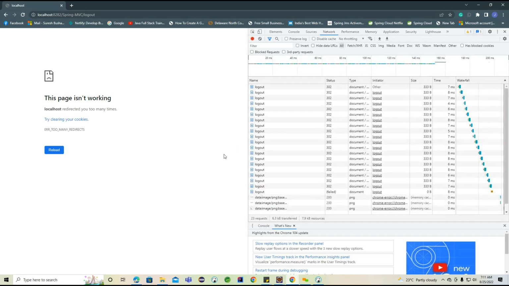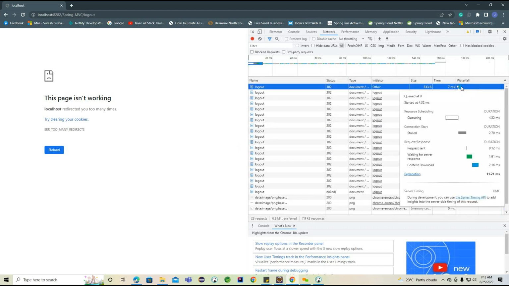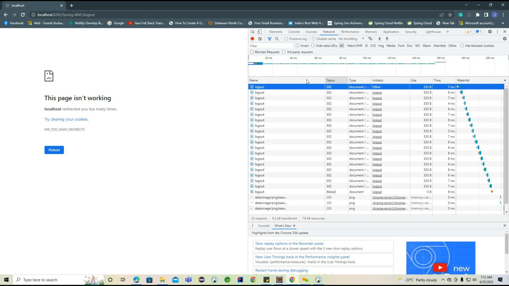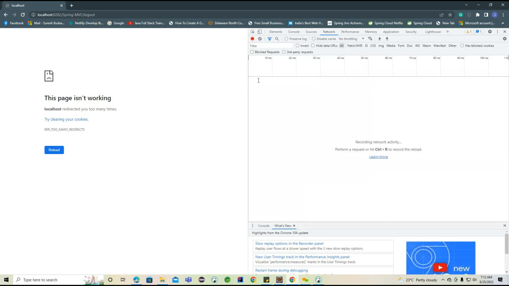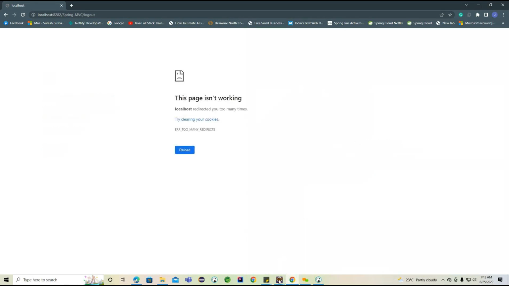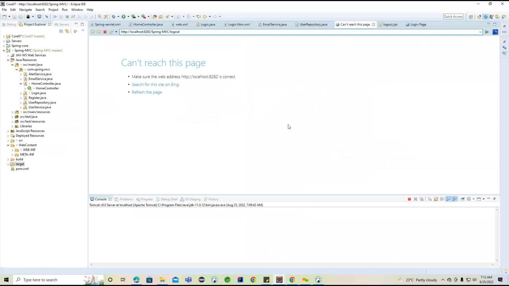It's trying to call logout many times internally. If I click on this, it is making this many calls internally. Anyway, we'll identify this logout. It should work basically, whatever we provided here.